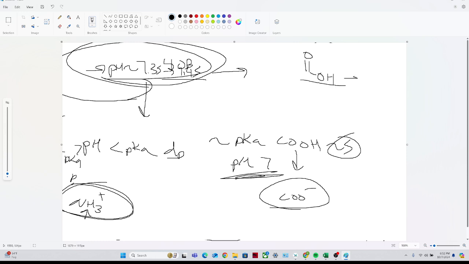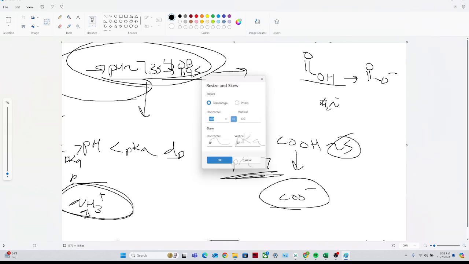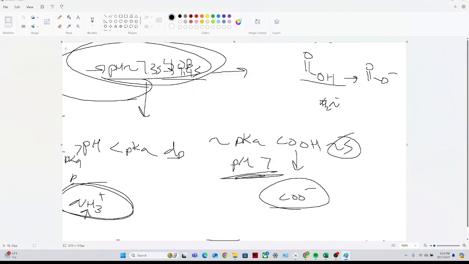Remember, this guy is really this guy. And so if I wanted to react it with, let's say, an amine, well, how lucky would I be to do that? I can do this with this molecule. I can do this. I cannot do that. I would have to activate this first. Okay. Again, I did bring up the example that these two normally can't react with one another. There are actually instances in your body that can do it. But that's getting too far advanced in bioorganic chemistry, and you don't really need to know that. Just for the most part, know that those two things can't react because acid-base chemistry dominates in that sense. It's just much quicker.